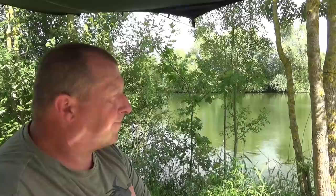This was my saving grace, this catfish lake. I really wanted to come here anyhow and have a go at cats. Dave has mastered that more than anyone. He found the first swim and he then shared it with everybody. But the 24 hours I had in that swim, I didn't catch a bleeding thing. It was the same rig, same rod, same everything, and it didn't happen for me. So I decided to move back over here again. I moved here, went over there, and came back here. And it's paid off massively.